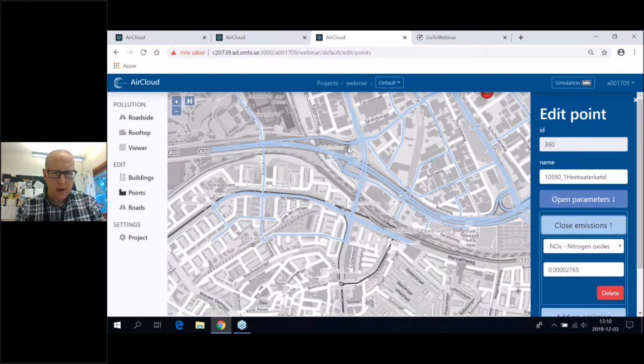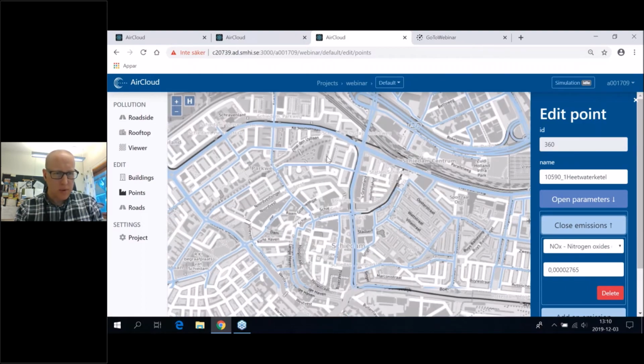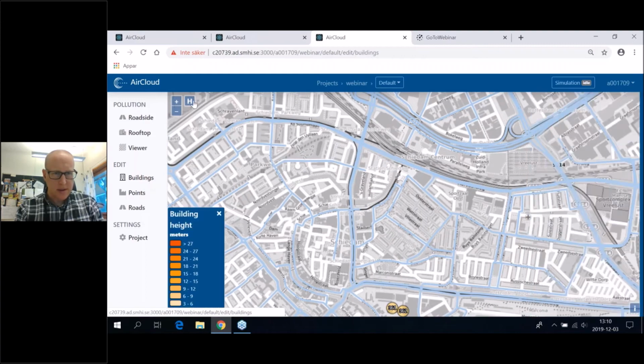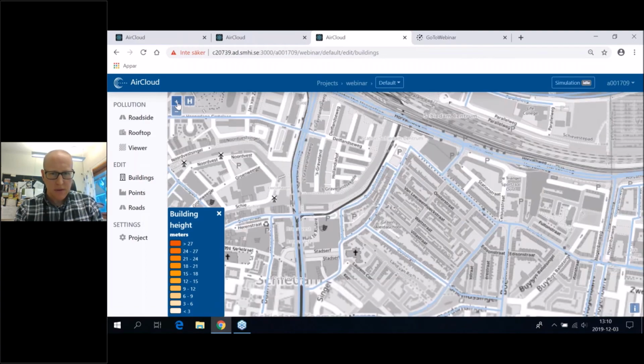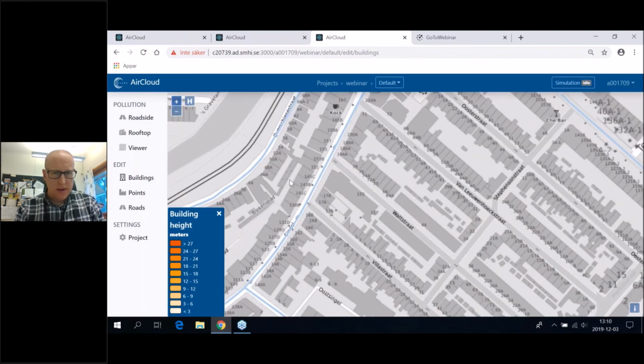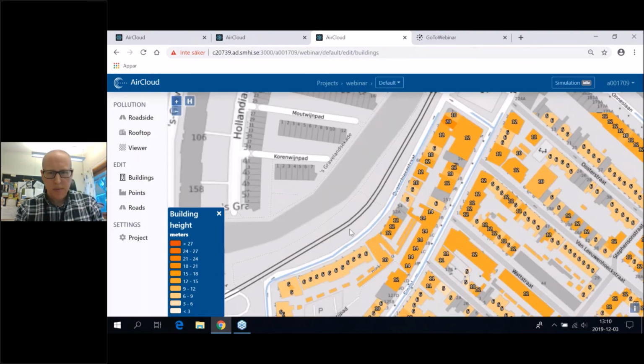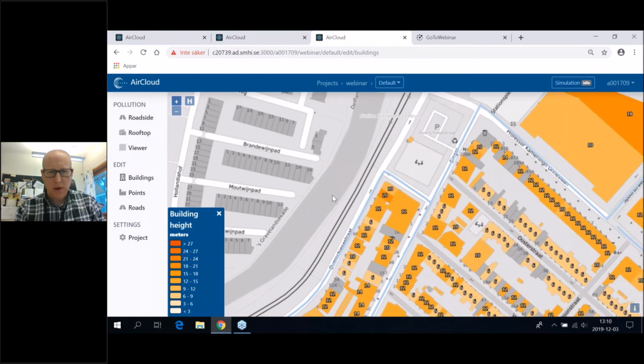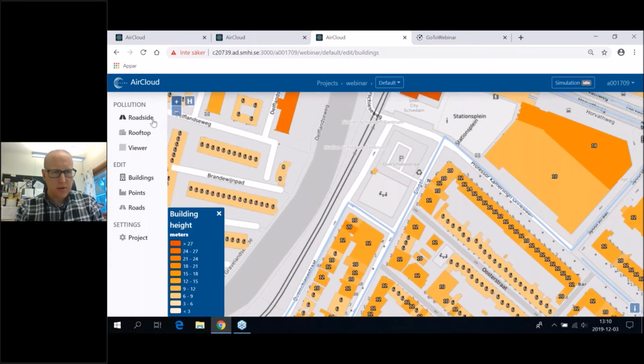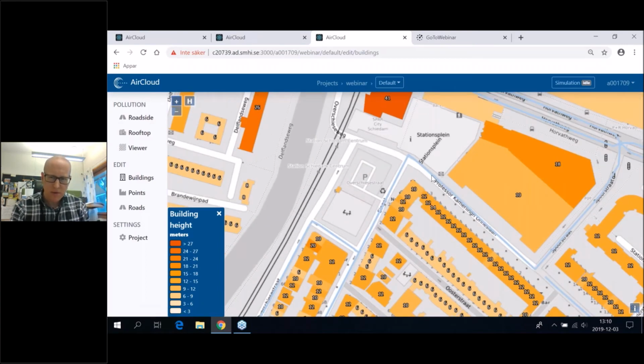There is also one edit mode, which is called buildings. And this is the building data set that we also store. And this is used when we calculate what I showed you before, they call it roadside mode. Then the height of the buildings on each side of the road is important for how the pollutants are trapped inside the street.